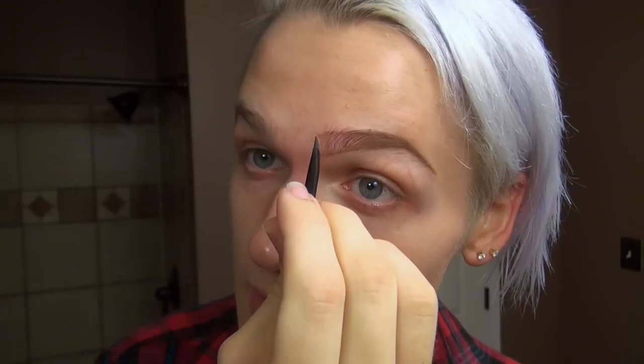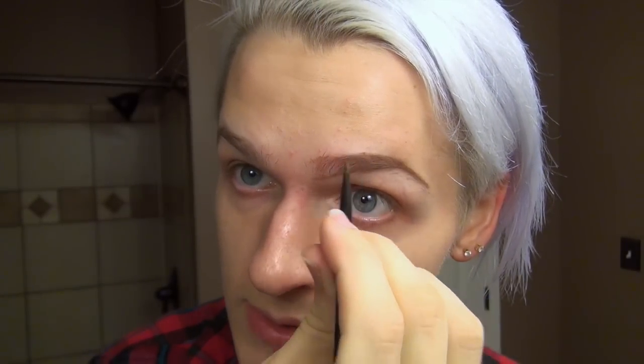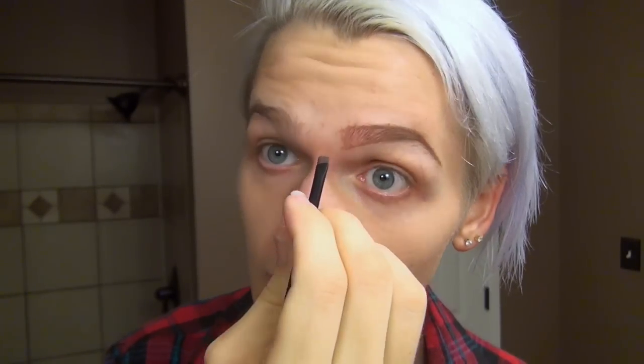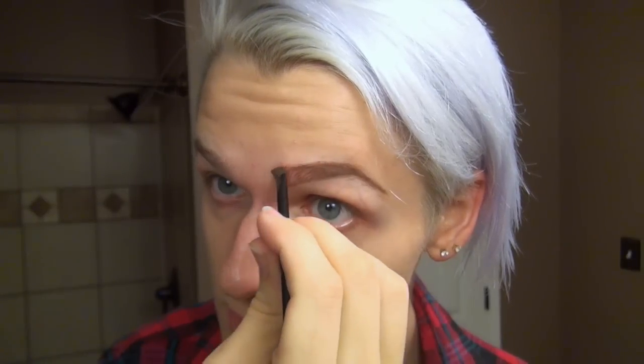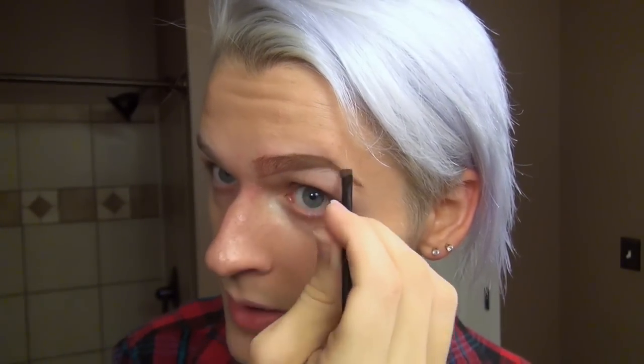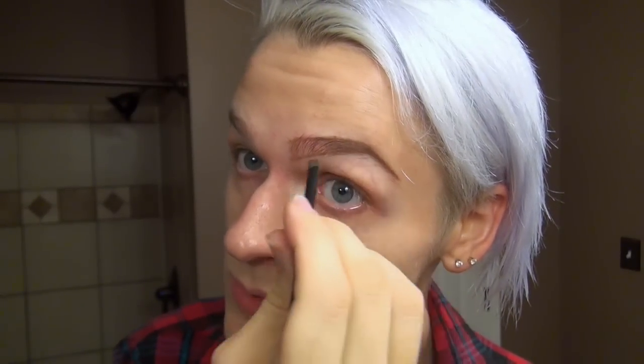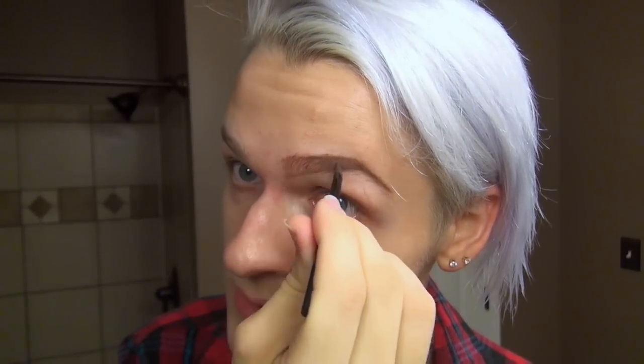Since I didn't shade in that whole first part, what I do is I start right there with this little brush and then shade out. This is just because I try to give it a fade effect. Because if you just use a pencil all the way through, it's harder to make it look faded. It kind of ends up looking splotchy. Whereas the eyeshadow, as you can see, where we outlined it, it still looks like your eyebrows there, but your eyeshadow makes it look like it's fading.